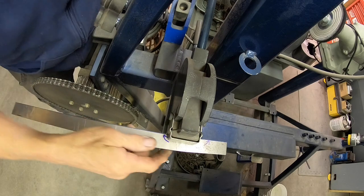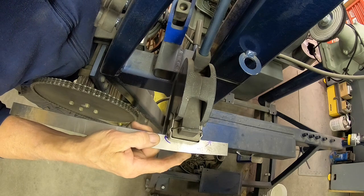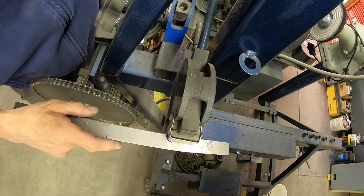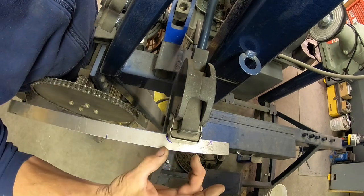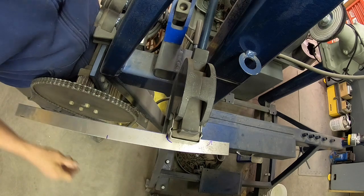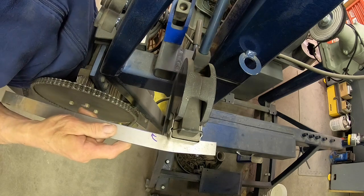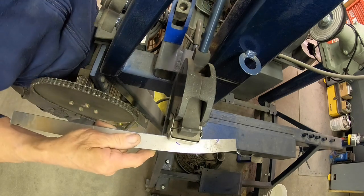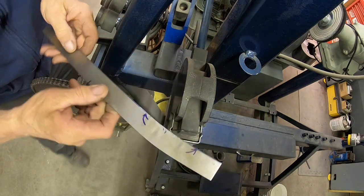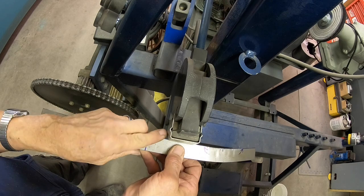Shrink this a little bit to make that curve, and this I just put in here. I've got two different jaws, an expanding jaw and a shrinking jaw, and we're going to shrink it here. You'll see when I press this down that it'll turn the metal like this, just slightly, and I can move it down and give it a little more. See, you can see it's making a corner there. Let me see how much more I need. Just a little bit more down here.